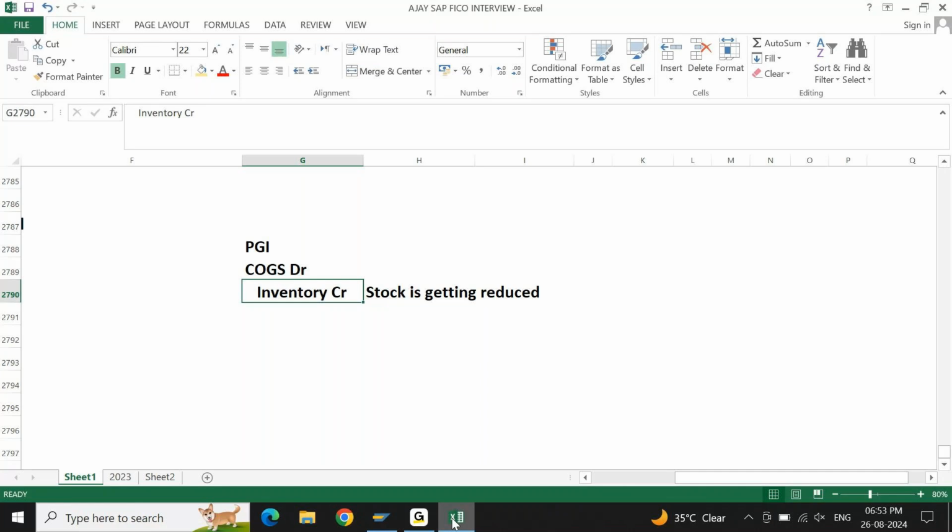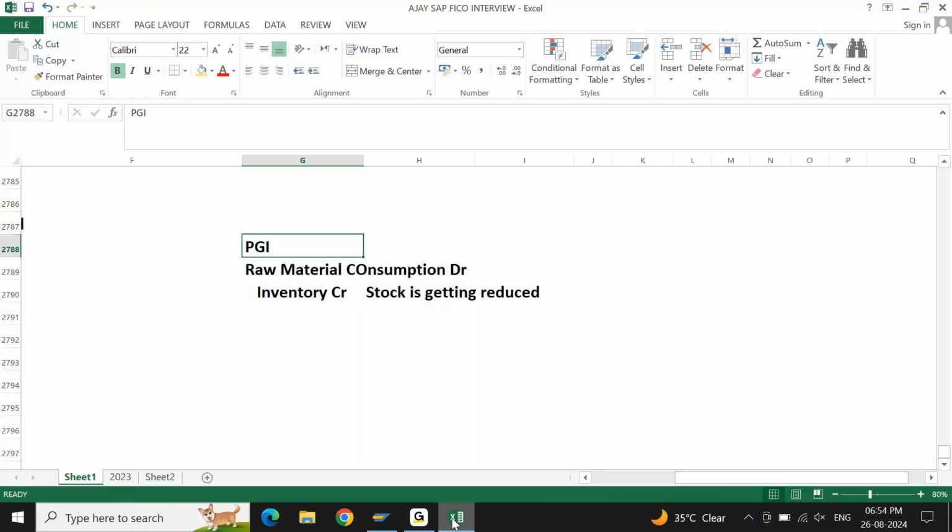Now this will be credit, and this is going out by way of what? Are you selling it to a customer? No. We are not selling it to a customer. We are consuming it internally. Since you are consuming it internally, you are not supposed to put COGS. Instead, you are going to put what account? Raw material consumption account debit. Because you are consuming the material, your accounting entry will be raw material consumption account debit, inventory account credit. Inventory means inventory raw material credit.